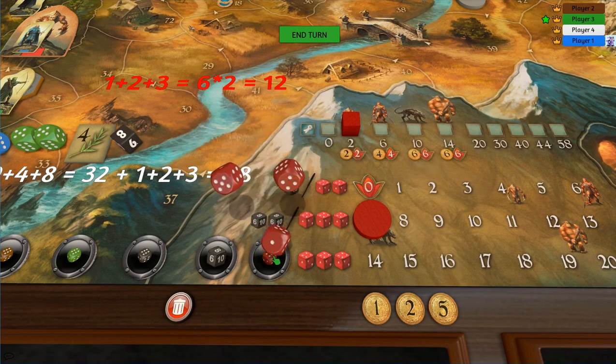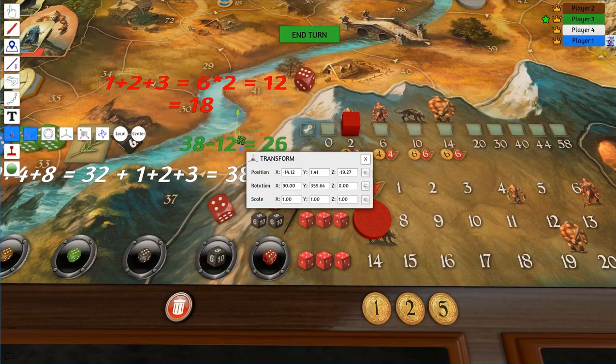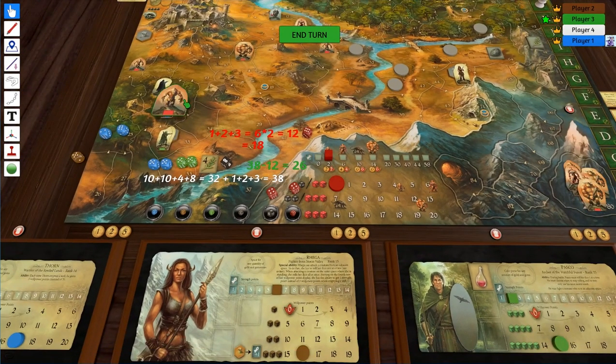Come on. 1, 2, 3. Low numbers. Low numbers. Six. So that is 6 plus 12 equals 18. So the final results are, bam, 18. 38 minus 18 equals a total of 26. And that, my friends, is it. 26 damage. We only need 7 to kill. This guy is destroyed.